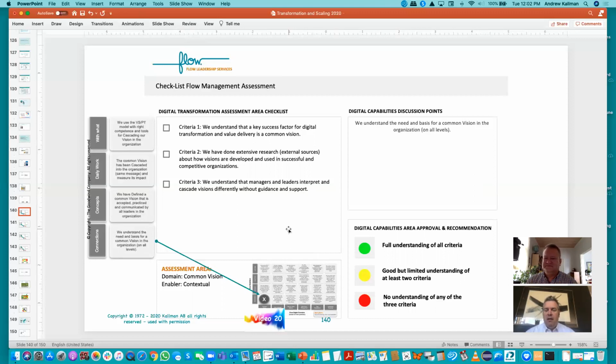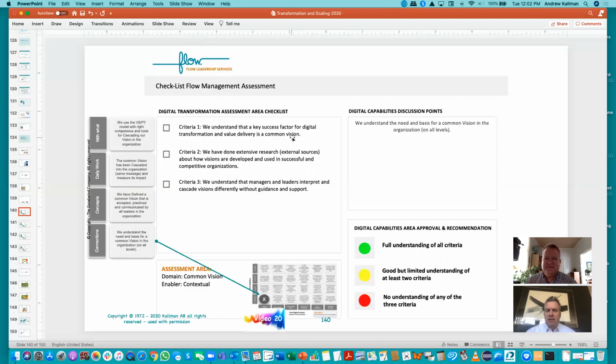So we have red, yellow, and green criteria, and for each of these boxes we set up success criteria that needs to be fulfilled to get the green light. So when it talks to the common vision criteria and the contextual, we have here 3 criteria that needs to be fulfilled.